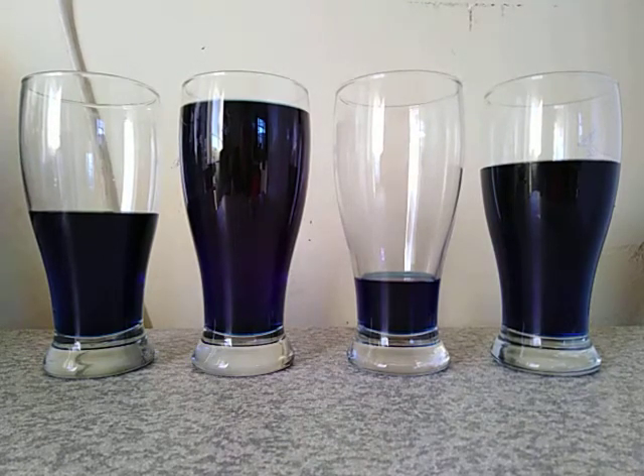When we compare liquids, it's important that all the liquids must be in containers that are exactly the same size. So here I've got glasses that are all the same size. This allows us to see which ones are the emptiest and the fullest, because if some of the containers were big and others were small, we would not be able to see accurately which ones contain the most liquid.